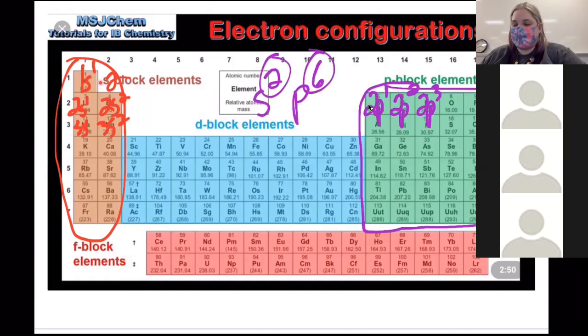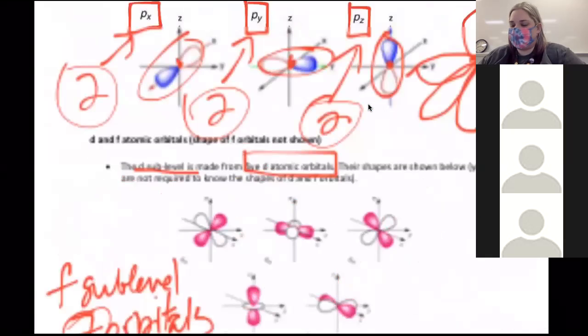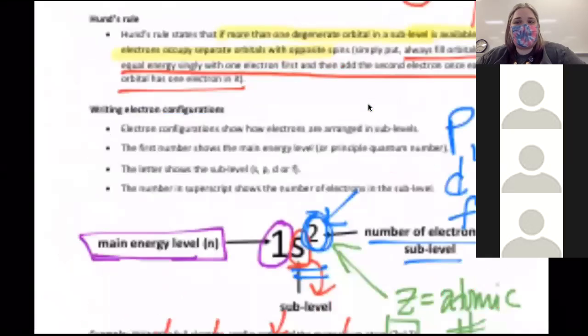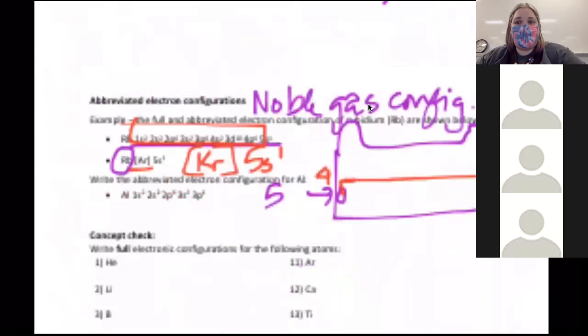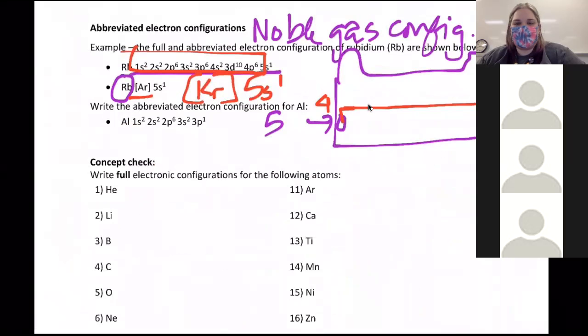So because they're stable, that's why we use the noble gases in the shortcut. And so we know that they're always going to go to something p6. For the example that we looked at, krypton, because it's in the 4th row, the 4th period, it ends with 4p6. So we can substitute [Kr] in brackets for everything up to 4p6. And then I just have to write what comes after 4p, which, if I go back up and look at my little diagonal rule, after 4p is 5s, and rubidium would only need 1 more electron.